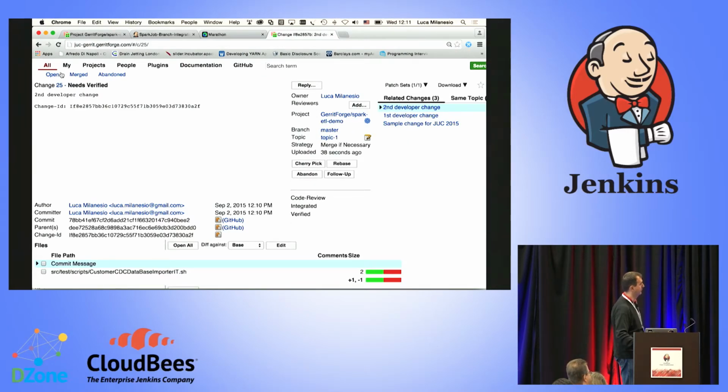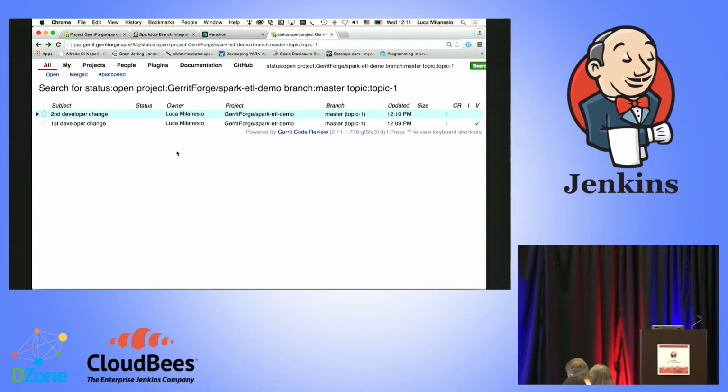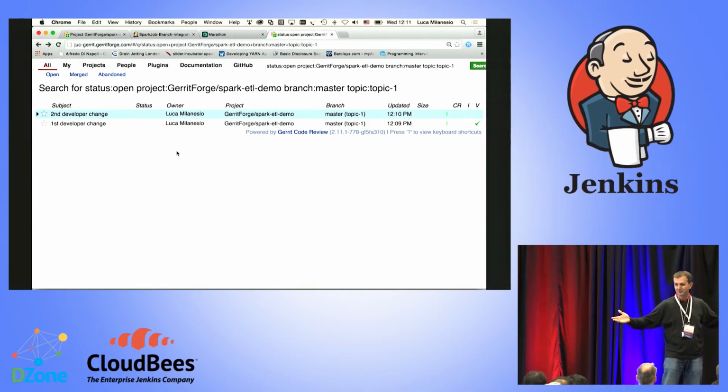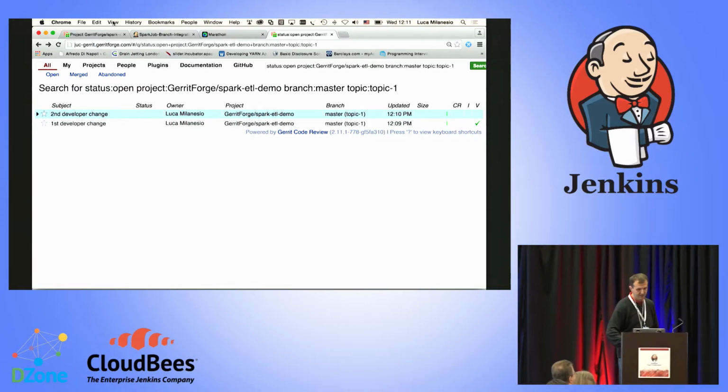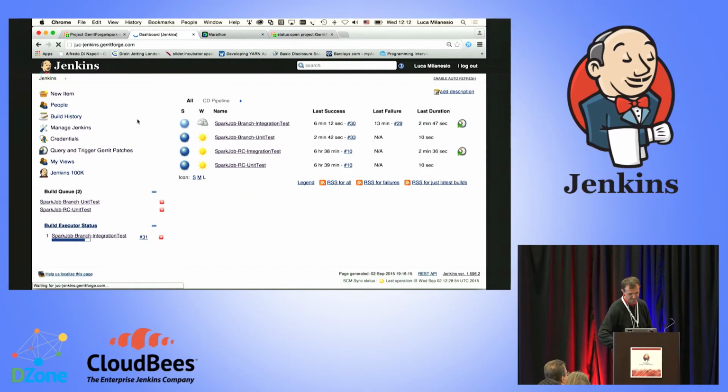This doesn't have feedback yet because I need to wait for the build to complete. But then what happens is that this time, as those different changes got a topic name, I will not be allowed to do the merge as I was doing before. Before, I reviewed each individual change and committed each individual one. But imagine that the integration test needs everything. I definitely need to make sure that those things go together. So let's wait just a second to see if this one is finishing. Yeah, it's running the integration test phase.